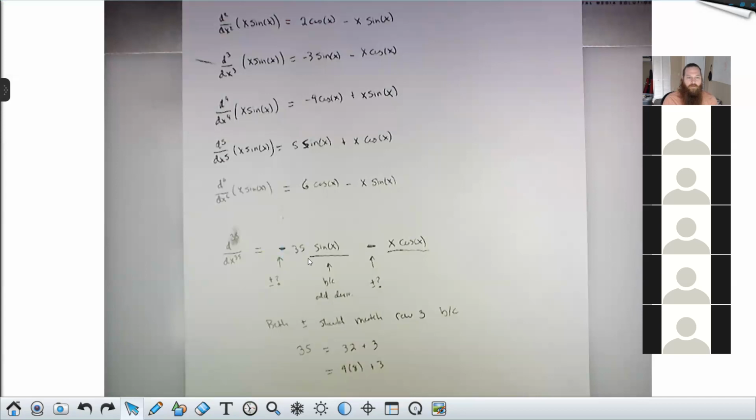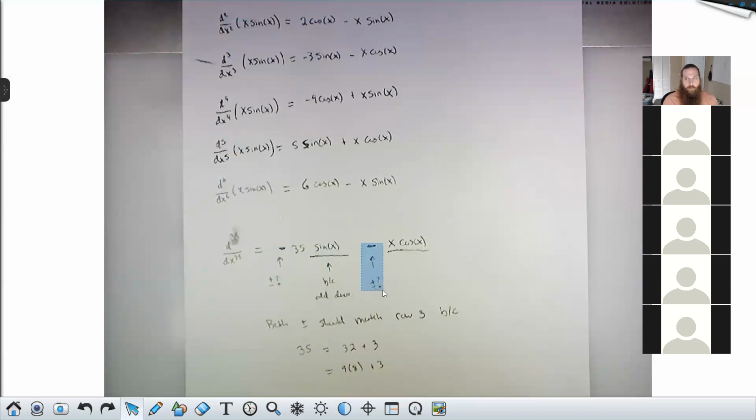Oh, well, the number here is totally separate, right? The number that's in front there is just the number of derivatives you've taken. The second derivative had a 2 there. The third derivative had a 3 there. The fourth derivative had a 4 there. So the 35th derivative will have a 35 here. That was a pattern we recognized earlier. What I was trying to figure out is the plus and minus signs.